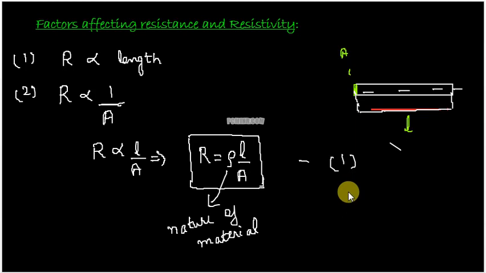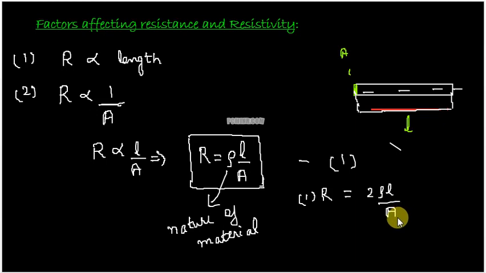Now, if you have the same material and you increase the length to double, then what should be the impact on resistance? If you increase the length to double by adding another wire of additional length, that means the length increases but the area remains the same. Therefore, that's a special case where your resistance would become twice the original, right? I've just doubled the length by adding another wire. So the area won't be impacted, just the length would increase, and therefore the resistance would become double.